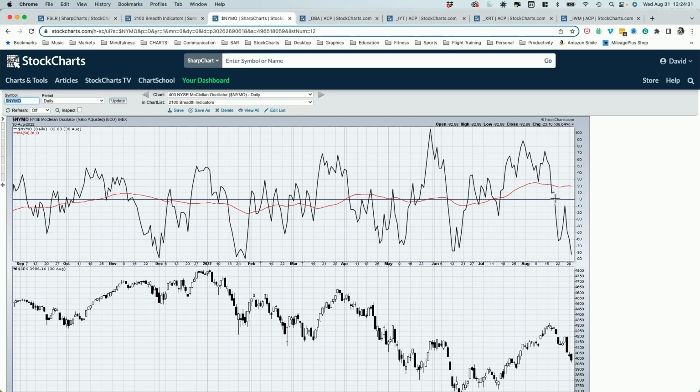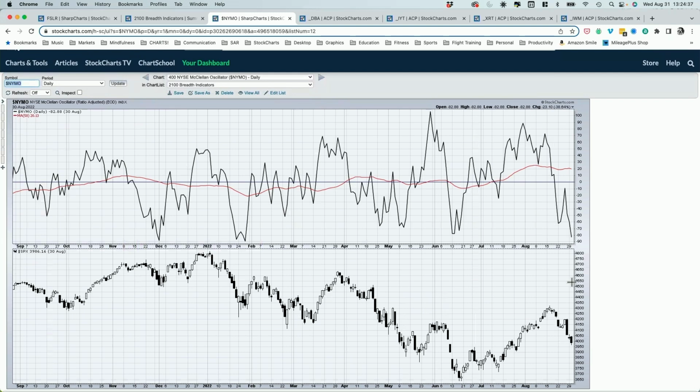And similarly, about a week and a half, 2 weeks ago, you saw that indicator go back below zero. And just in general, it means if and when we would see a turn higher in the S&P, you would want to see the McClellan oscillator get back above zero. That would be the confirmation that the uptrend is happening.